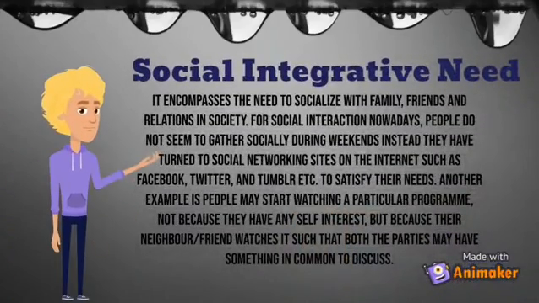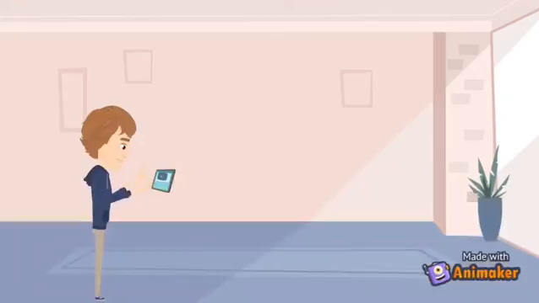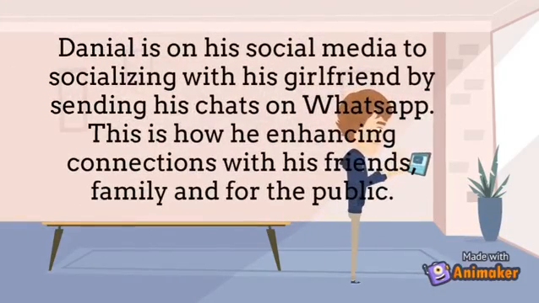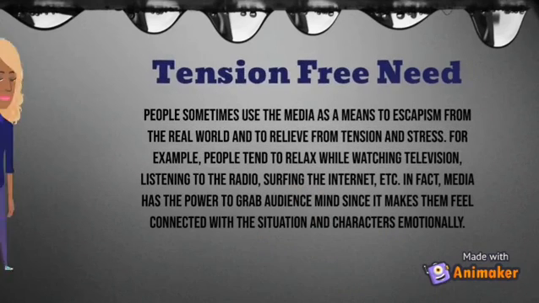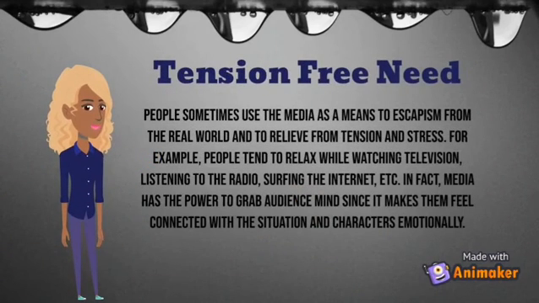Number 4, social integrative needs. It encompasses a need to socialize with family, friends, and relations in society. For social interaction nowadays, people do not seem to gather socially during weekends. Instead they have turned to social networking sites on the internet such as Facebook, Twitter, and Tumblr to satisfy their needs. Lastly, tension release needs. People sometimes use the media as a means of escapism from the real world and to relieve tension and stress.